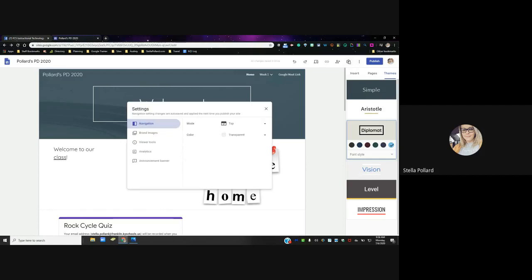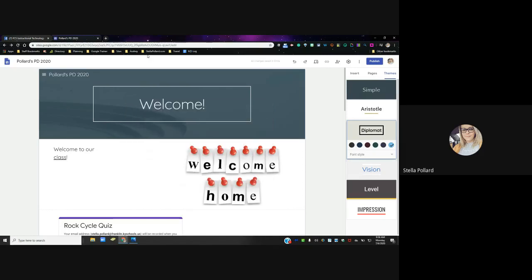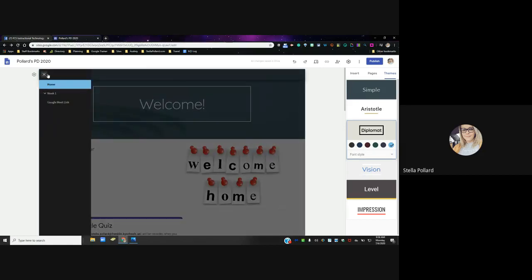The settings wheel has a lot of awesome things inside of there. So if you click your settings wheel, you can change your navigation mode to top or side. And the easiest way to explain that is just to show you what it looks like. So I've got it on the side now, and notice I don't have my titles up here at the top anymore, but I do have them if they click on these three bars. To me, that looks cleaner, but not everybody knows to click the three bars, even though most websites are going to that now. But it will just filter all of your pages directly there.